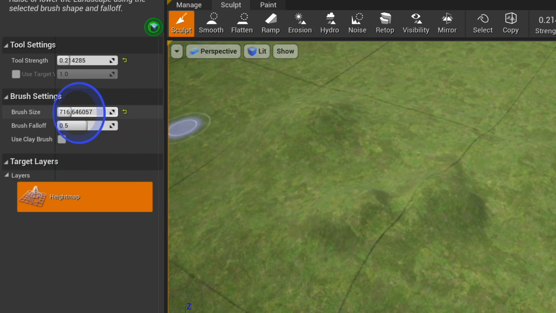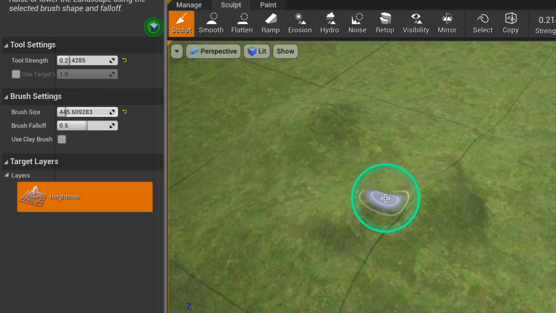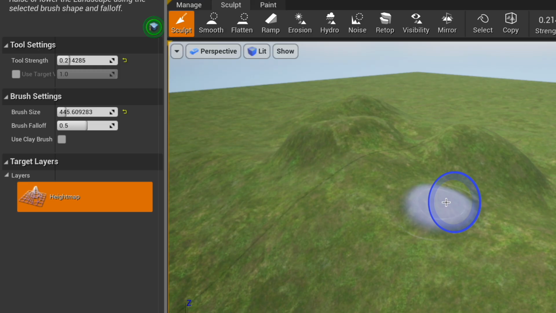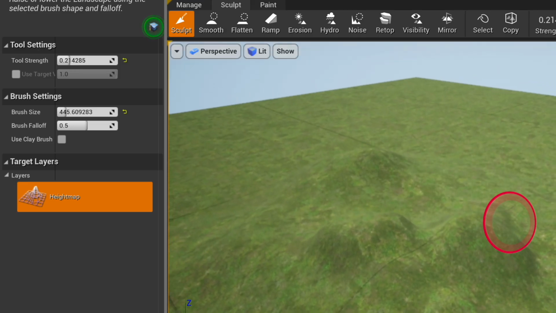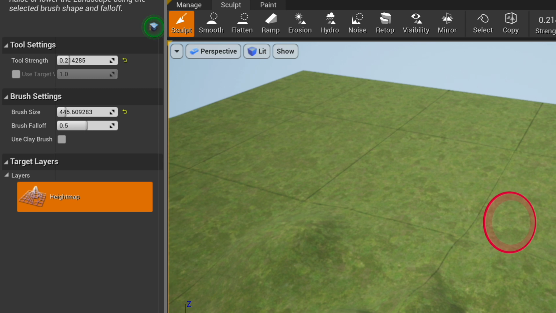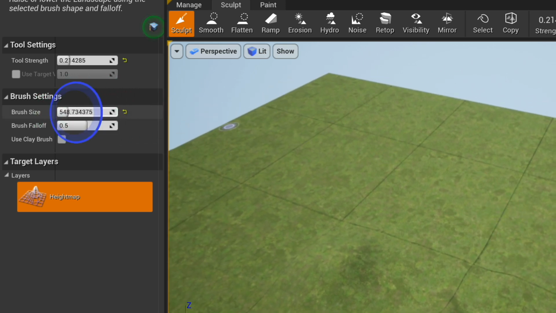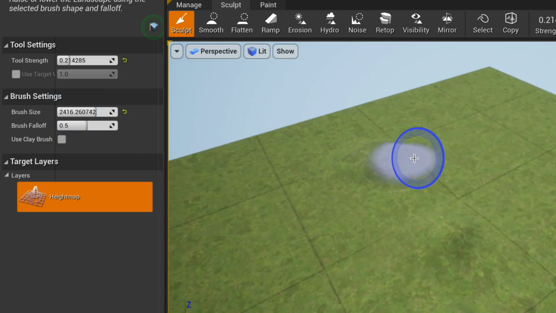You can get it as small as you want. Maybe you've zoomed in really close and you need to do something very small and close up, so you can make that brush smaller. Or if you're doing just some big dramatic scenery, you can make that brush size really big and just do a whole bunch at once.